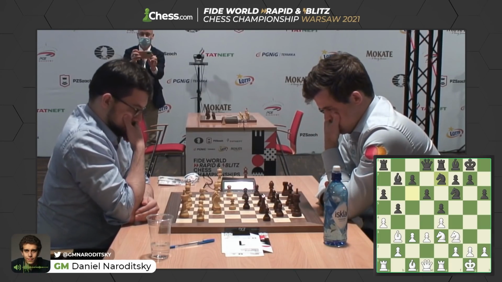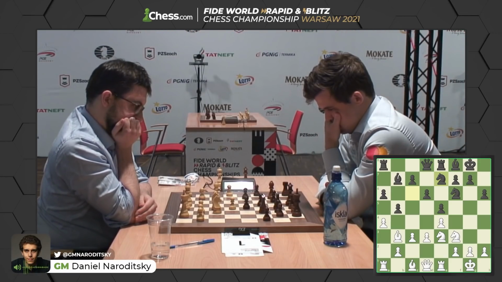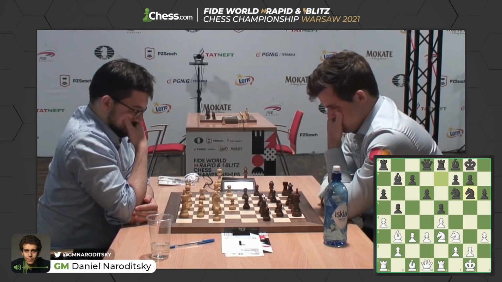It's kind of the calm before the storm, but we know this is a blitz game. Things can explode at any second. MVL taking a little bit of time. He could play a general improving move such as h3, and he does, covering that g4 square. Knight g4 could become an idea, and Magnus gets his own knight over to g6.